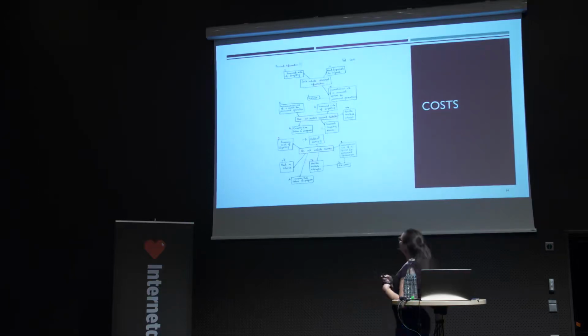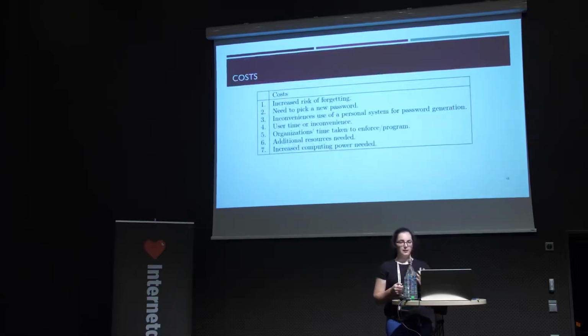So the first one there says, don't include personal information. And the costs we could think of associated with that were increased risk of forgetting, impossible and hard to enforce, and inconvenience to a personal system for password generation. And then we say that that's irksome. So basically, we did this for all the different advice statements we had. And then at the end, we came up with 10 different categories of costs. And then we narrowed them down to 7 because we found that there was overlap. So these are basically all the costs that we identified.